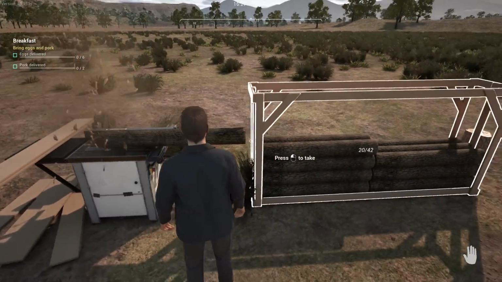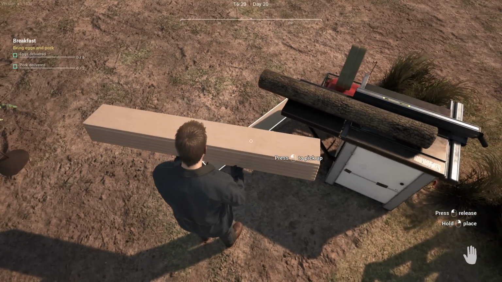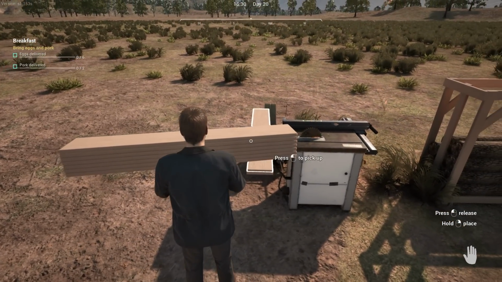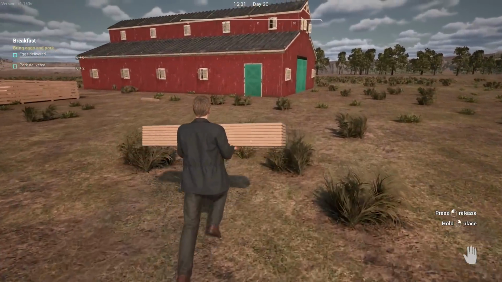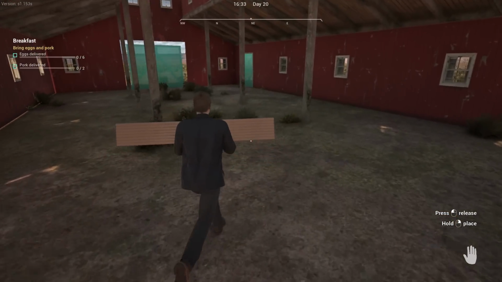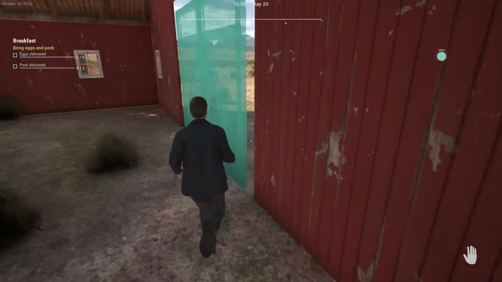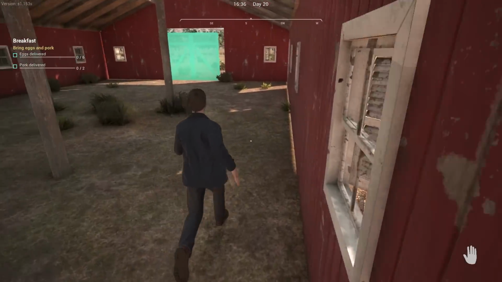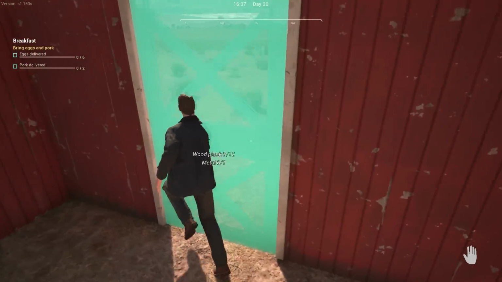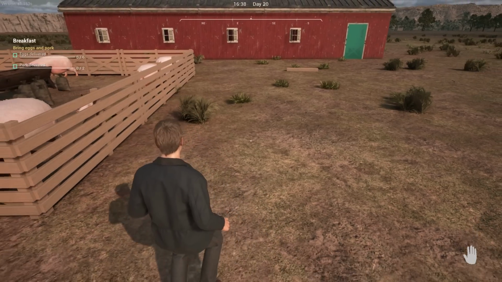So let's go to that. And grab all of this. That. And that. All right. We'll do the doors on the other side first. Oh, wow. Okay, they do take a lot of wood. My goodness. I did not notice they took so much wood. And then, should we just do this fence right now?